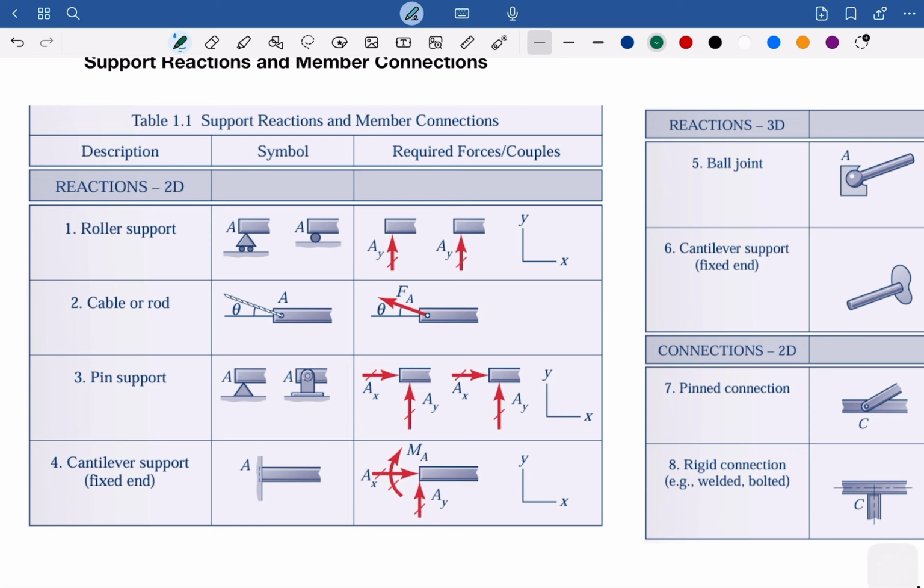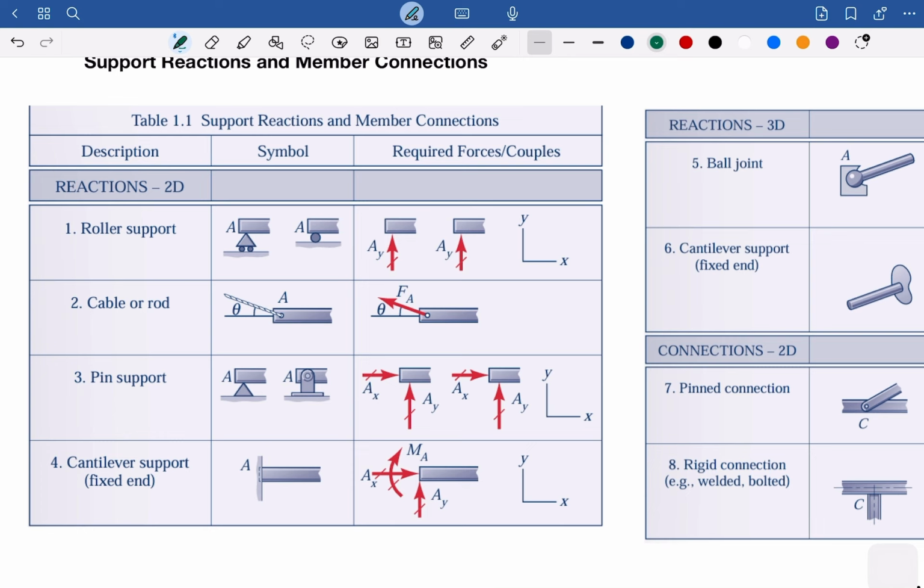It could be roller support, so it could be like this or like this, the same. The effect is the same. Or it can be cable or rod, like you have a thin line, usually if you see the drawing, or if you do the description of a line like that, and maybe having some angle like that. And if this cable is around, it means that we could have some tension. We call this tension, right?